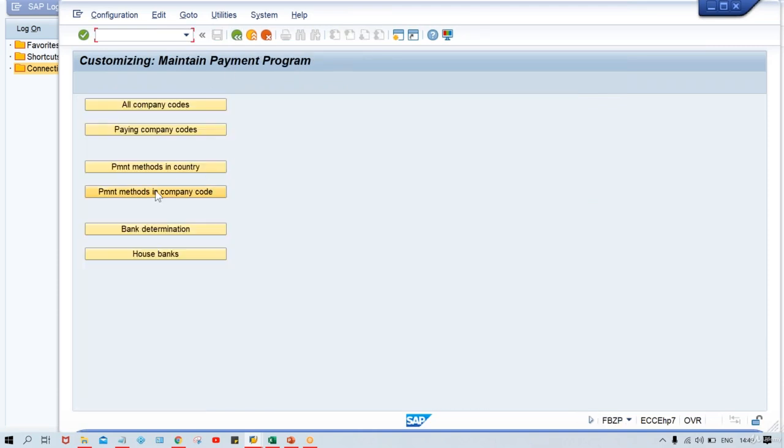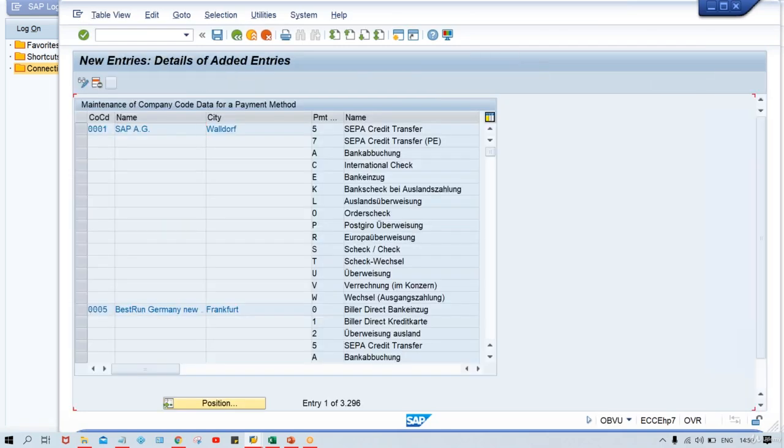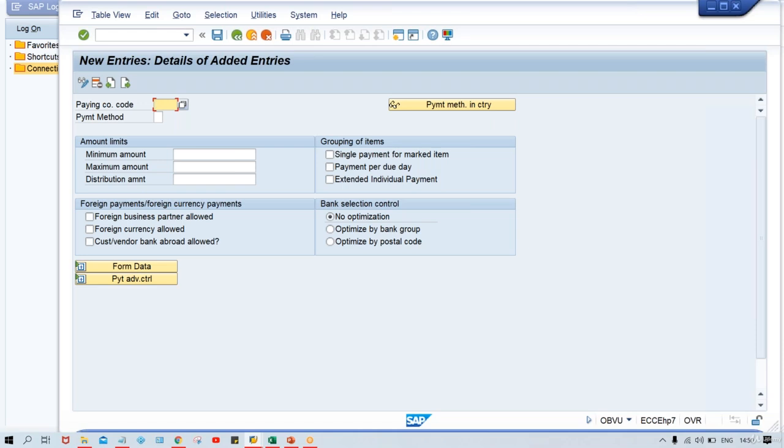Payment method in company code. So you select here. Double click. And here, whatever payment method we are going to use, that payment method is supposed to be assigned to your company code. So your company code is TM00, give your payment method T. So this is how assignment is going to happen. And here minimum and maximum amount can be specified. That okay, with this payment method, what is the minimum amount that can be posted? With the help of this payment method, what is the maximum amount that can be posted? So I'm going to give maximum. This is what the maximum I'm going to give. I just save it, control S.